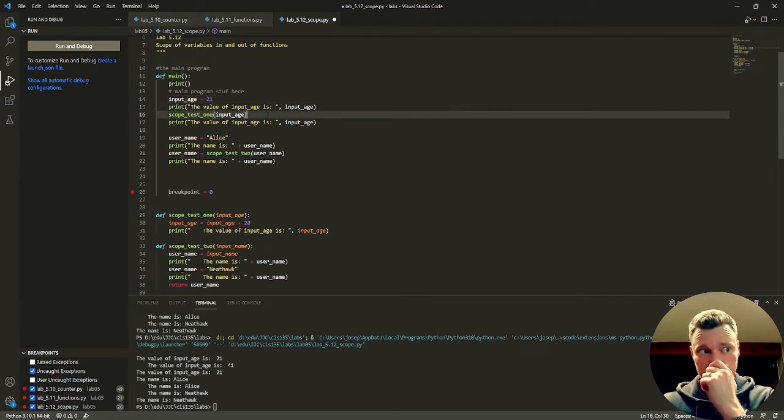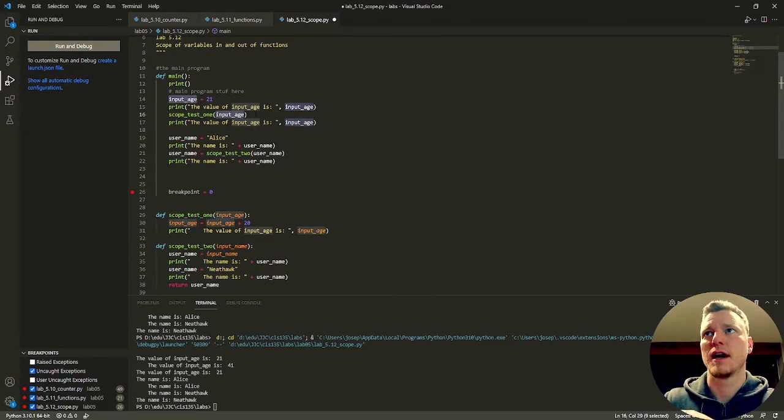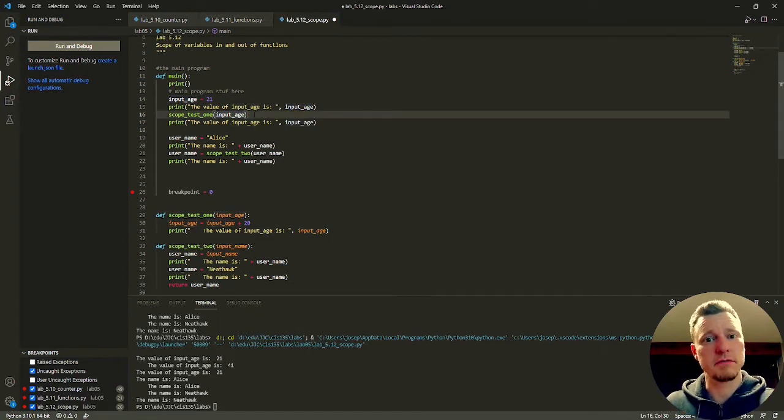Now this is important. I mentioned earlier something called pass by value and pass by reference. Those are the two ways we can call functions. When we give a function this value right here, input age, I could give it the value of input age, which is the default way functions work in most languages. So I'm giving it the value of 21.